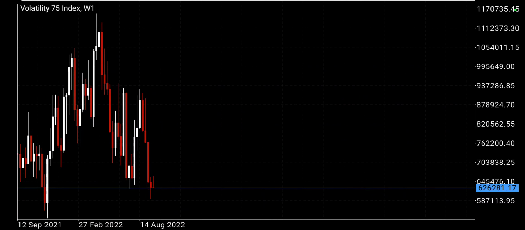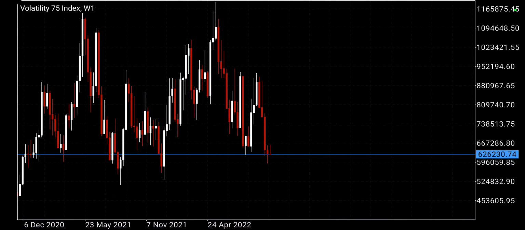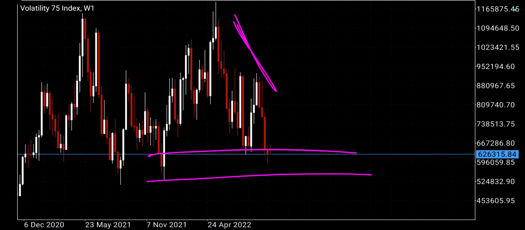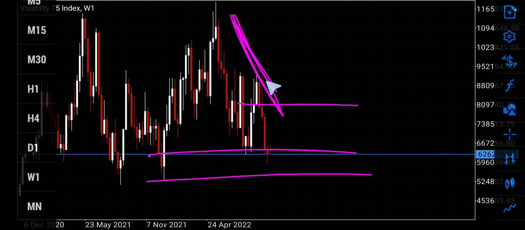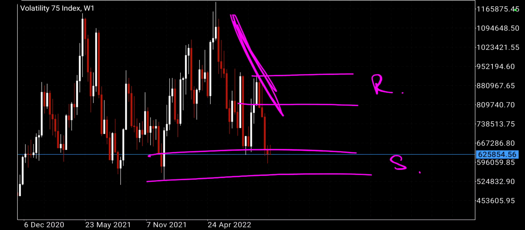And as always, you need to know where your support is at and where your resistance is at. The support you can still keep the same, and you can have your trend line there and then your resistance. So this is your weekly resistance and this is your weekly support. The price is inside your weekly support and it still has enough room to go to the resistance, which is why if you were to get trades to go up, the bullish rejection candlestick that we're having now, it alone cannot give us a trade.